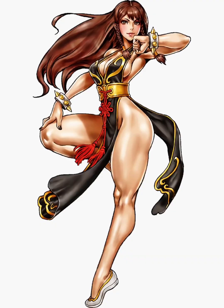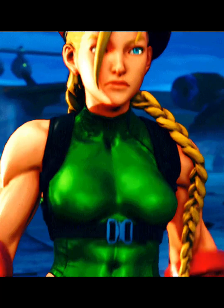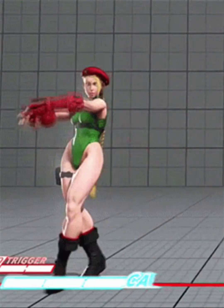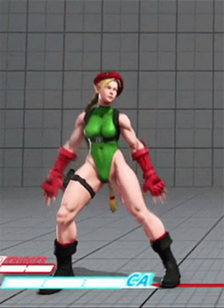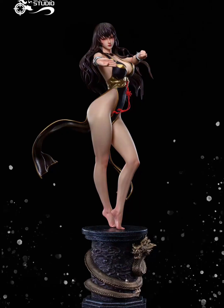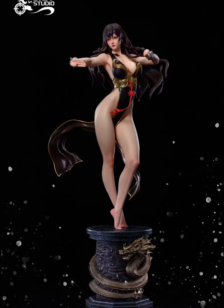Her hair is all the way down. Also in full display is how muscular she really is, yet so damn beautiful at the same time — very much like Wonder Woman. She's not as muscular as the Street Fighter 5 Cami, but she's not scrawny either. You get to see her side boobs, but most importantly you get to see her bare muscular thighs in full glory, and I think the statue did a great job at all those features.